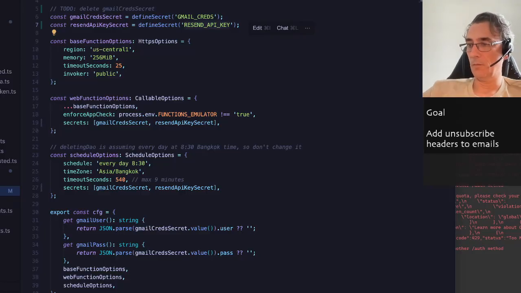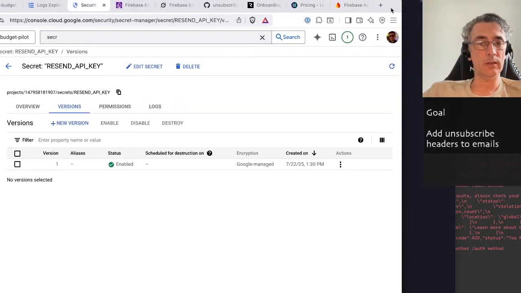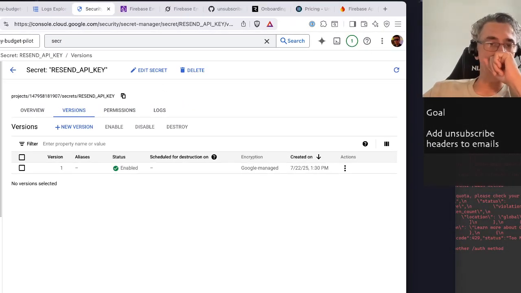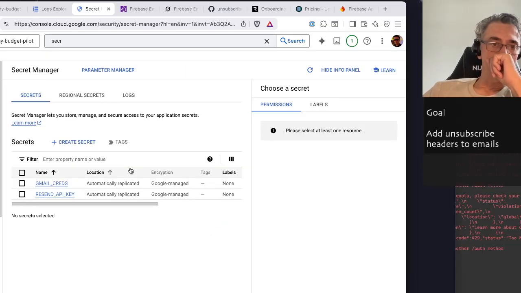Resend credential value, Google Manage API key. Create secret. No annotation, nothing needed. Okay. So the secret is now created, is enabled, version 1. There you go. Nice.